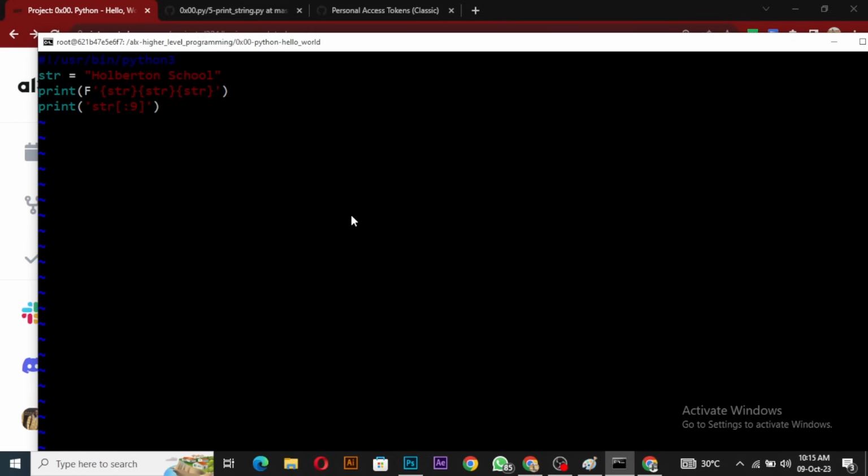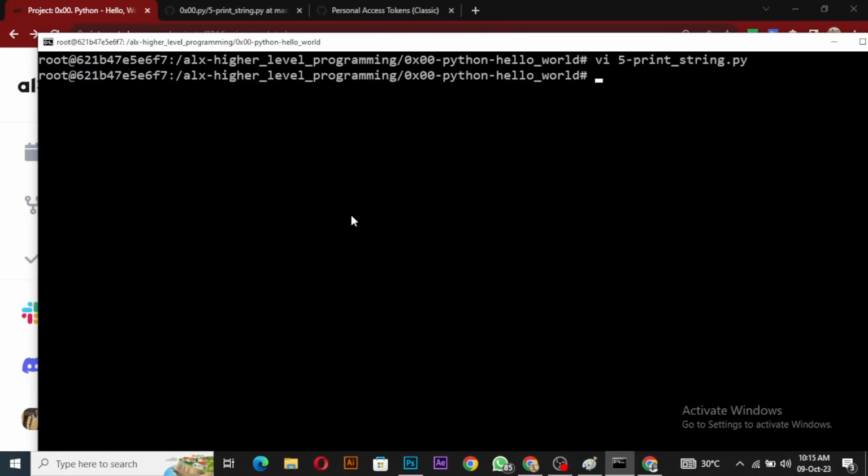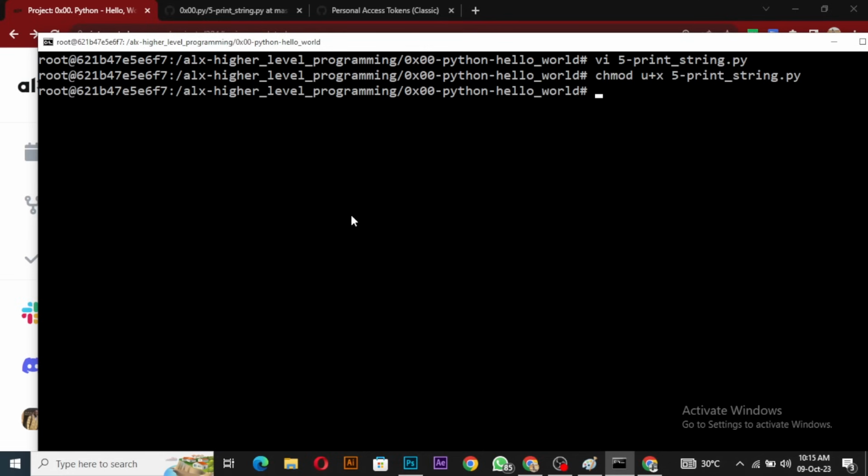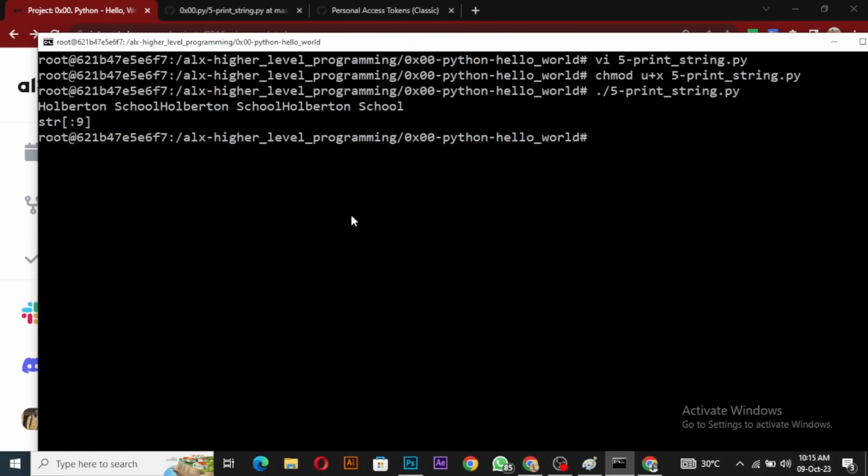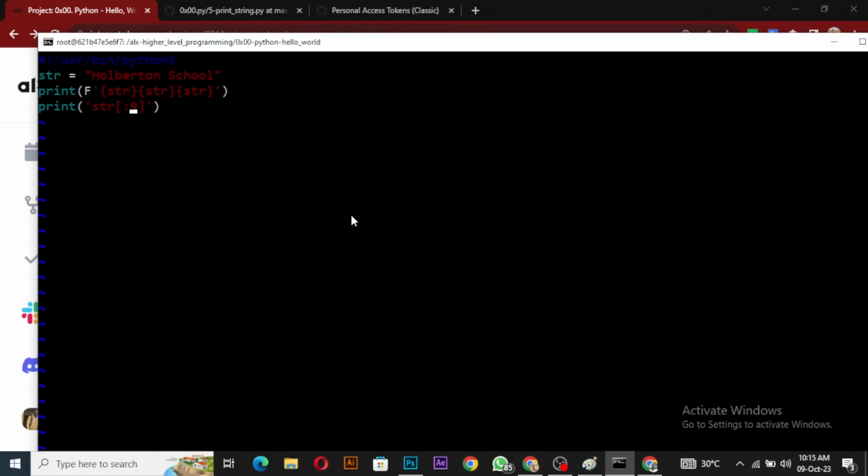So you can edit this one, change the mode u plus x and 5, and then run it. Okay, so this one didn't work, so vi 5. Sorry, I'm not supposed to put quote here.